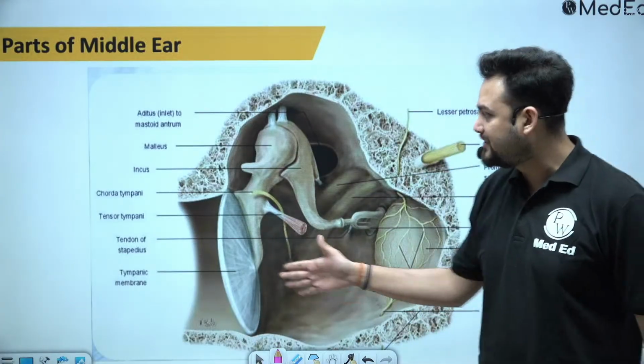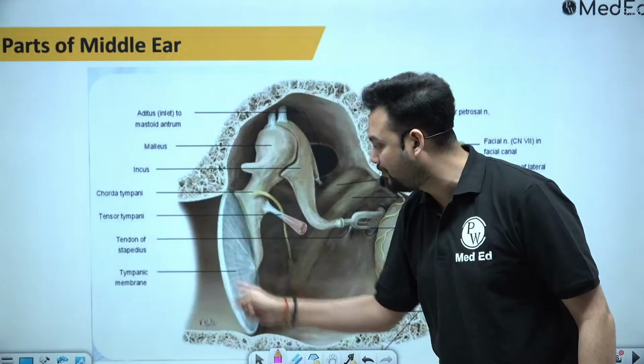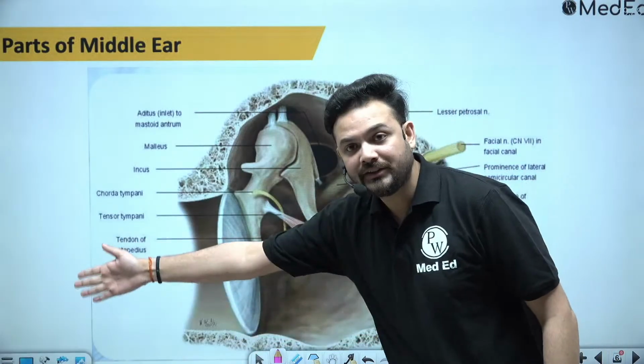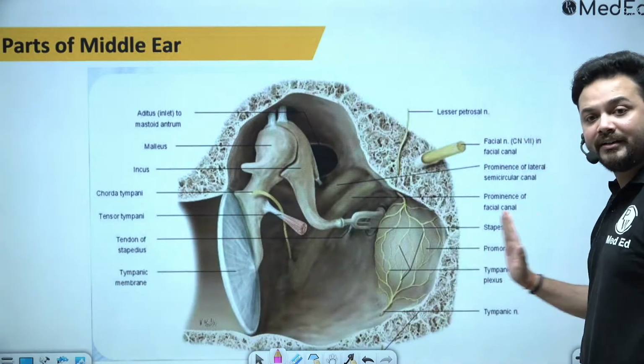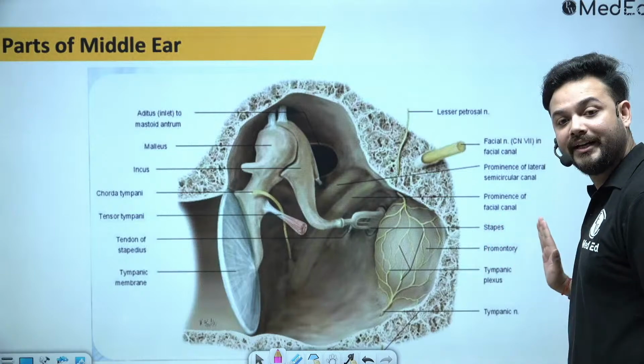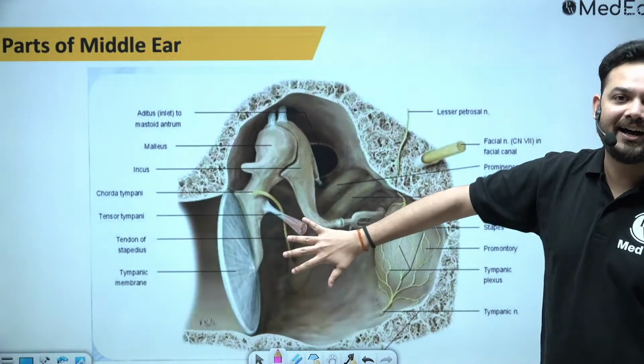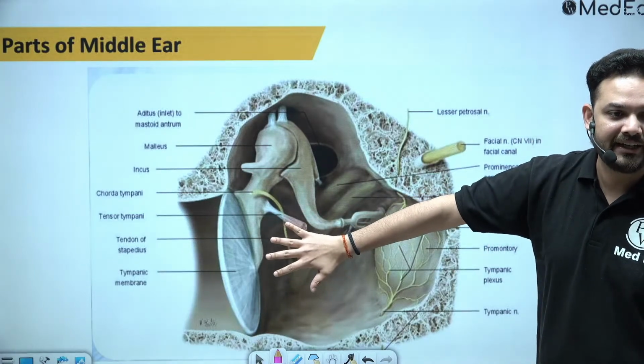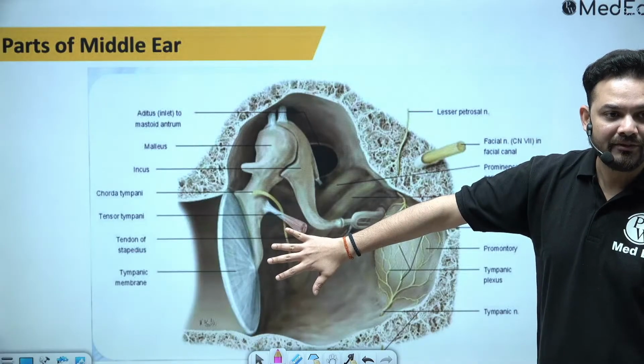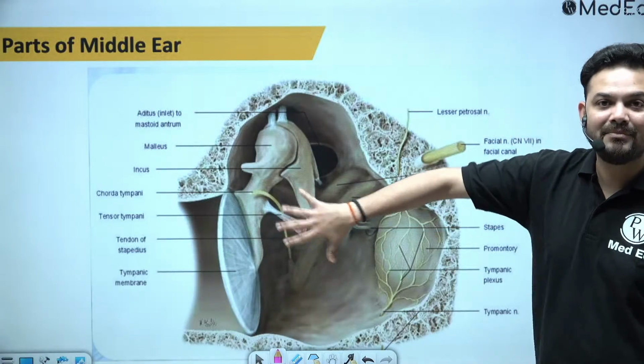You can see here, this is the external ear, because this is your tympanic membrane here. This is the external part of the ear. This is the medial part of the ear. When I go here, I'll go into the inner ear. And this center part is our middle ear, or the middle ear cavity. Okay, fine. So this is how exactly our middle ear looks.